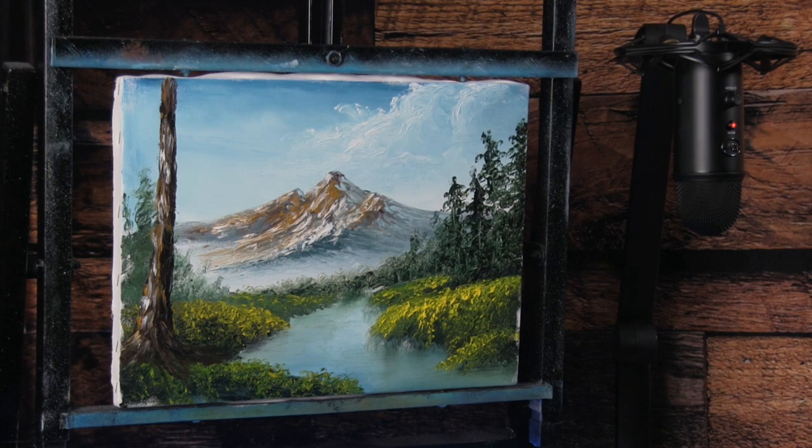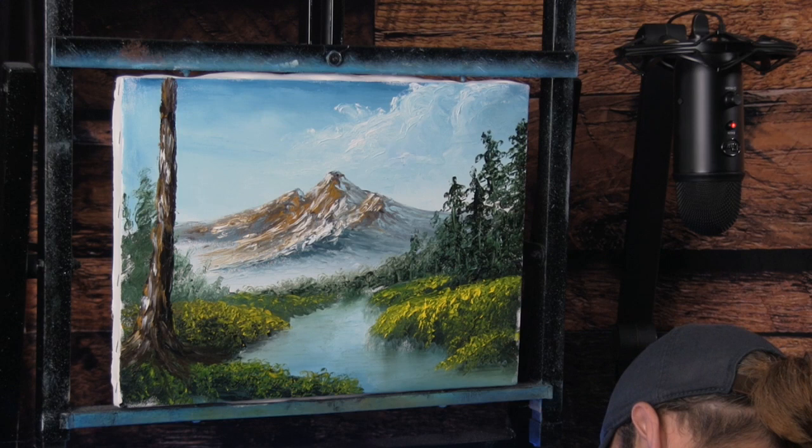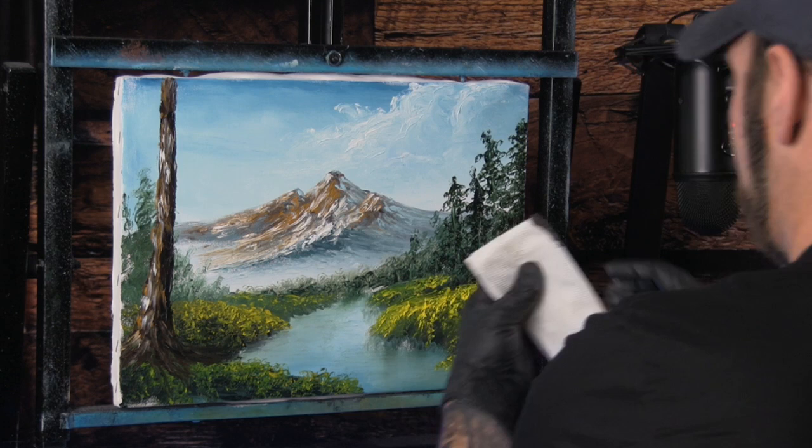Got to rip off some paper towels real quick, because what I'm thinking here is I'm going to try to use the paper towel for just a couple of branches, okay? Just a few little branches. So I'm going to take this paper towel and dip it into some brown paint, and if this doesn't work, I'll have to figure out another way.